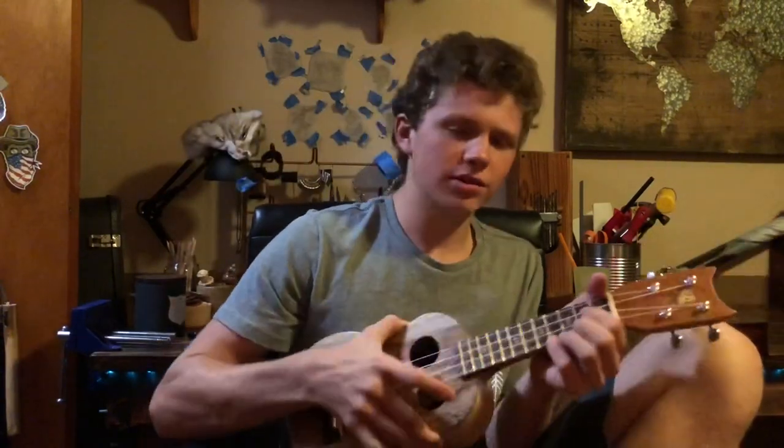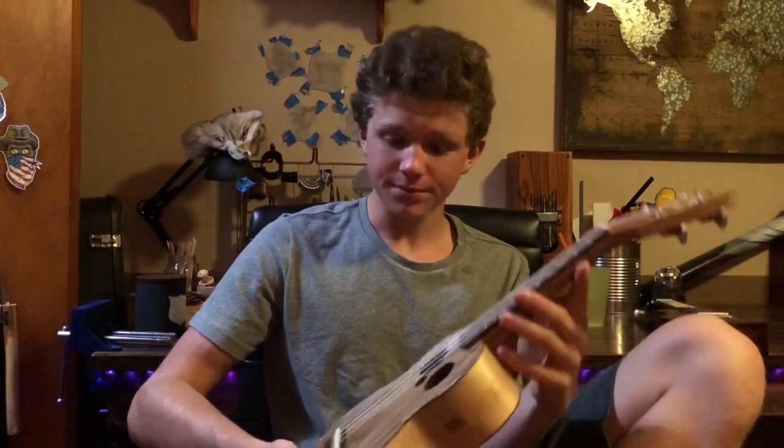The frets weren't too hard to get in. You saw the video of me cutting the lines for the frets in there onto the fretboard, but I had to go back and cut them a little bit deeper as I was installing them because they weren't quite high enough. But other than that, it went off without a hitch, basically. I did glue this in the wrong place the first time and re-glued it. It was small enough that I could actually get it in the same place without messing up the finish at all, so that was great.